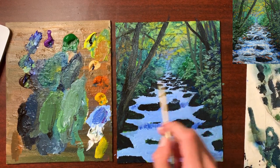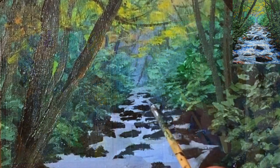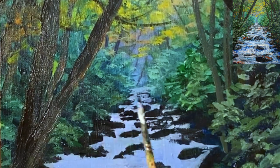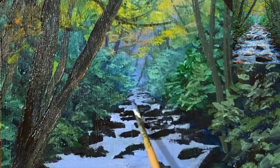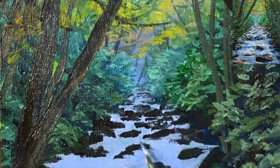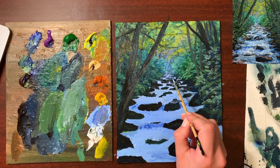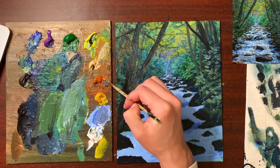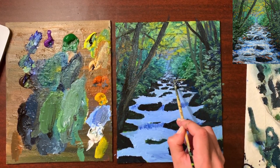Alright, now let's start to lighten those rocks up in the background. So I'm just going to take some of that watercolor and I'm going to add that on the tops of some of these rocks. We'll mix in a little bit of black for the base. Just by lightening these rocks up, we're also pushing them back into the distance. You can take a little bit of our orange, mix with apricot. Got some leaves on top of these rocks.